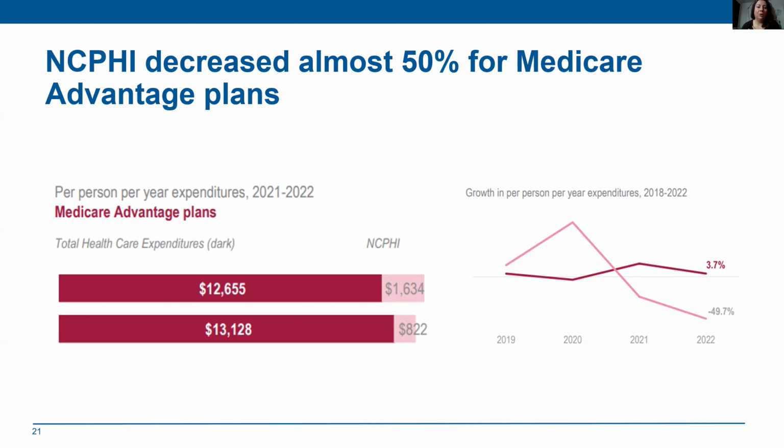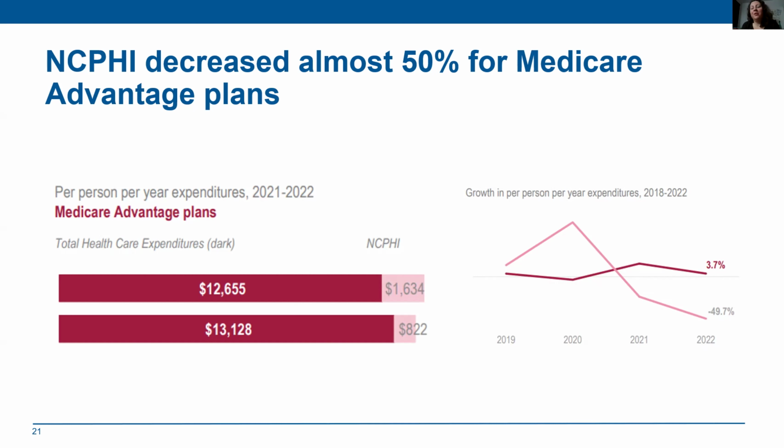It's really important to look at it and include it in this presentation to understand the total spending, but it's not part of what we're comparing to the cost growth target for individual payers or for providers as a pass-through. So when we presented the data last year, the year before, maybe we had a lot of questions about, you know, well, add it on, put these bars together so that we can see the total cost. And so that's what we're doing here. But when we're talking about payer cost growth relative to the target, we do not include NCPHI.